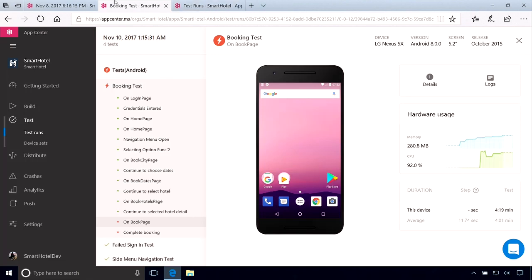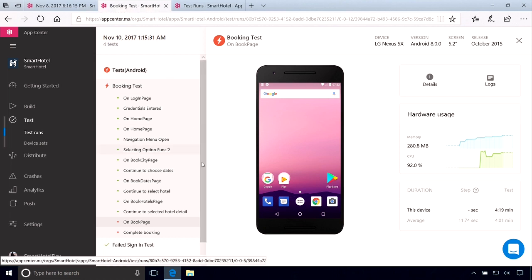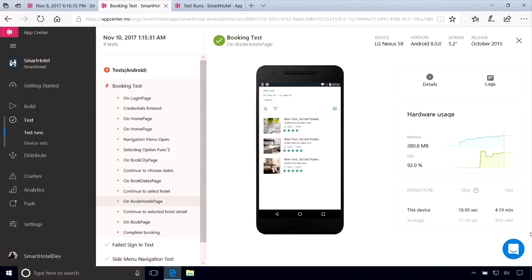But what I'm seeing here is that there's memory usage, CPU usage, and logs. So truly, I get a whole bunch of extra data. So even if I add some code, just because the test passed doesn't mean that the quality is 100%. So I can actually always check that.